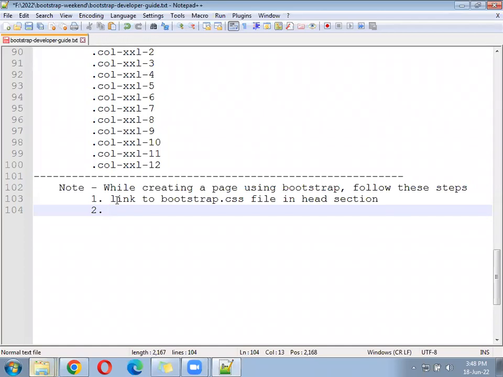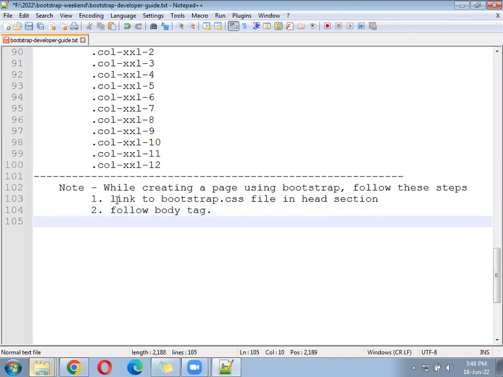Second step: follow the body tag, like we have to open the body tag and close the body tag. Now let's do this much and test whether the bootstrap file is being called or not.